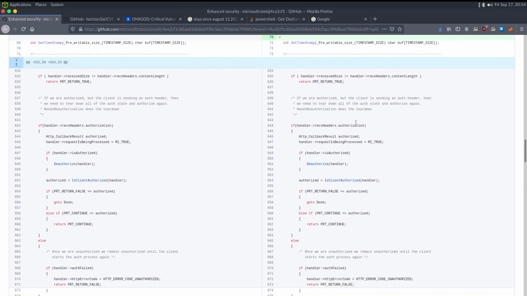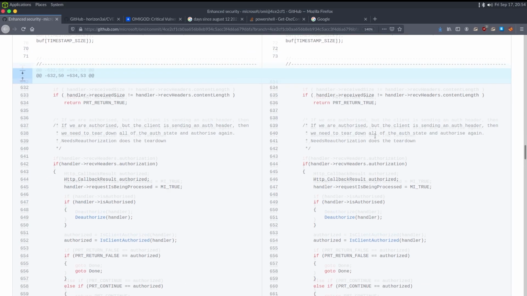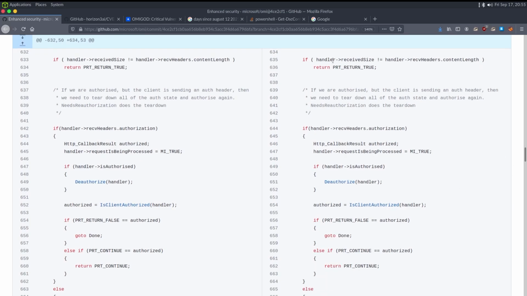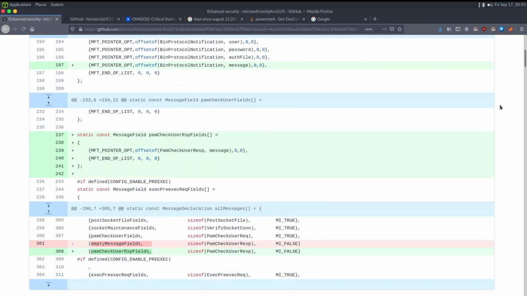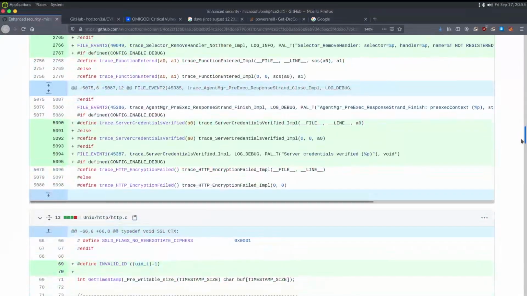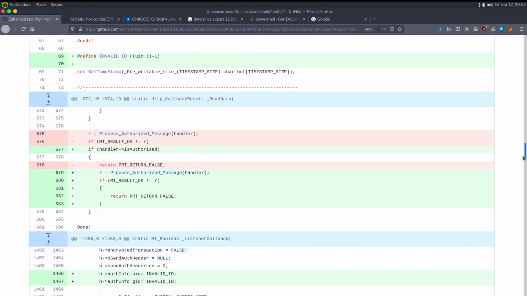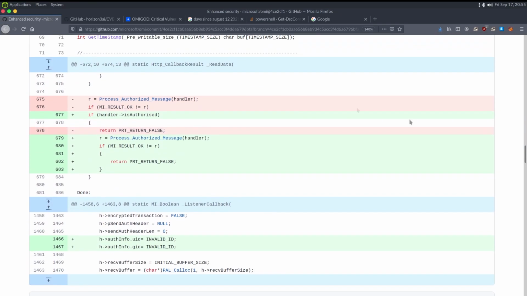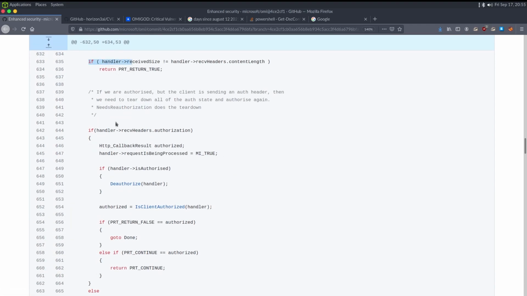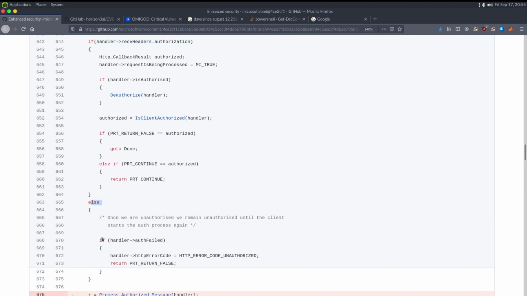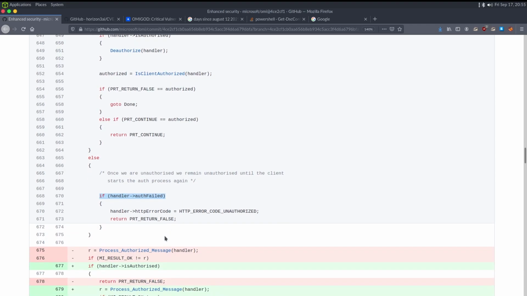Maybe I should take this off split view. It's around line 632, so we can do unified view. It's always tough to know what the best way to view it for a video is. That's the invalid ID. Here we go. So right here, they're checking, hey, is this authorization set? We went over this. No, it's not set. And then if the auth failed, well, it's actually not set. So it exits out of here anyways, and we get here.